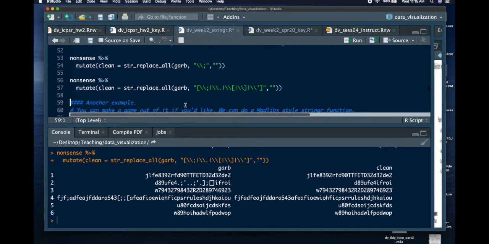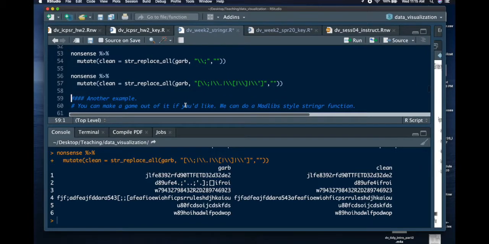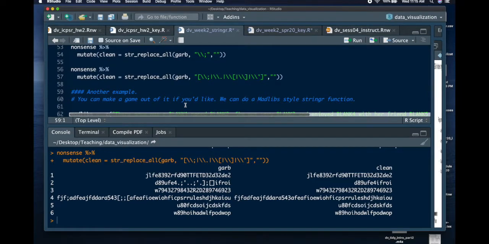All right. The last example for this video is going to be a really cool, I mean, I think it's pretty funny, version of a stringr function example using Mad Libs. And it's kind of in a silly way, but you can make it as fun and as different as you would like. I'm making a Mad Libs, and we're going to replace things randomly based on sets of words that we have preset.